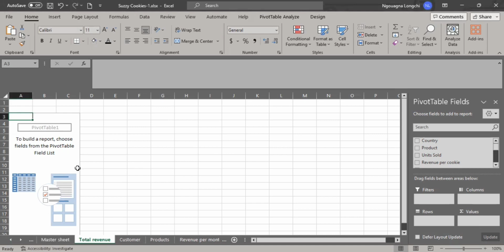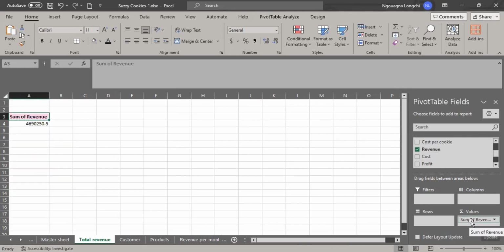Good. So here, the total revenue is simply going to be, we come up here, then we take revenue. Since it has values, we take it right here to values. So what we have here is the total revenue.